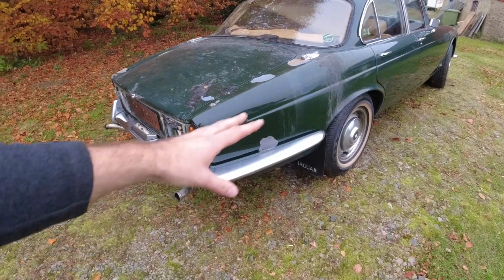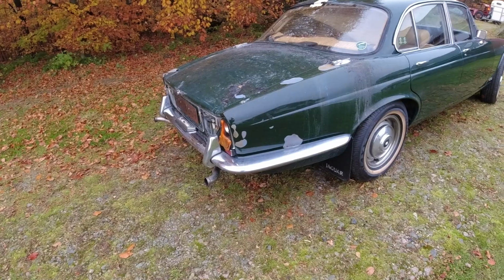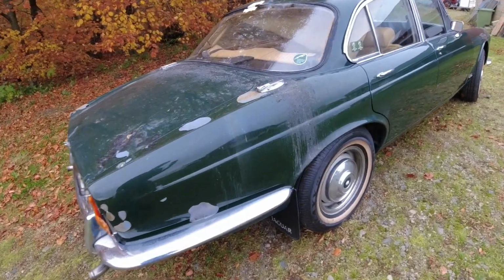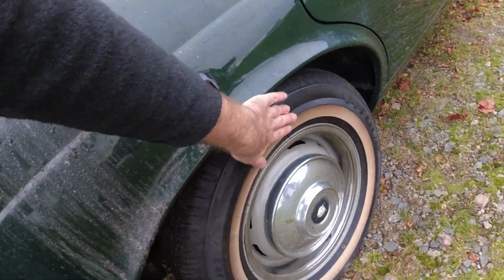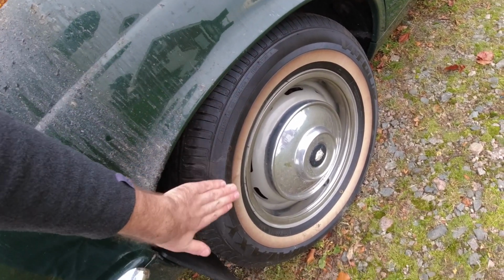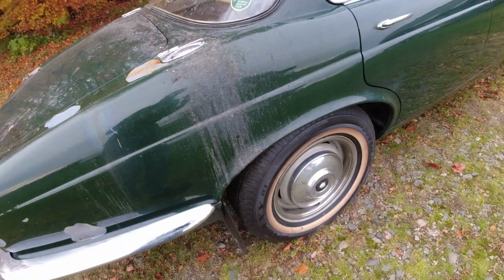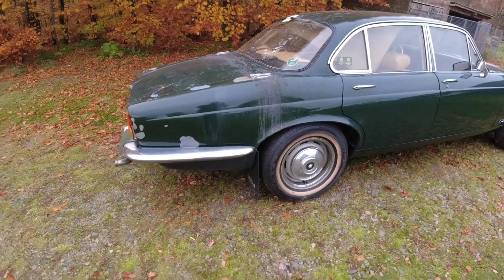All the rubber components in the rear are pretty much shot. So it got pretty hot. You can even see the white walls, how hot these tires got. These are not tires you should use again. You can even feel they're a bit uneven now here on the sides. They're bulging. So yeah, everything got pretty hot.